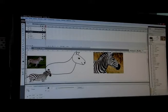I could fill it with a different color, so you could see yellow. See, it just filled it with white, and that won't fill because it's closed, but I'll do that later. If it's not a closed shape, then it won't fill, so that's another thing we have to fix. So I'm going to go ahead and put this back to white. I want a white background.